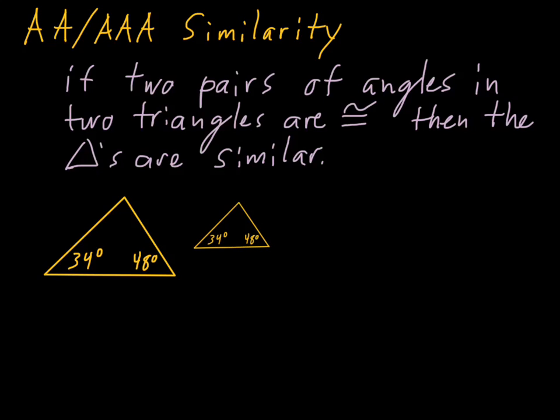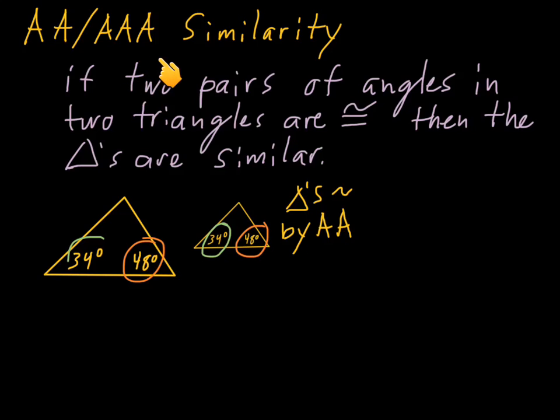So here's a pair here. You see that we have two triangles, and this angle is congruent to that one. This angle is congruent to that one, so we know that these triangles are similar. Okay, so because this one is congruent to that one, and that one's congruent to that one, let me use a different color for those two. Right, these two are the same. Then we know that these two triangles are similar. Okay, so these triangles are similar by angle, angle.